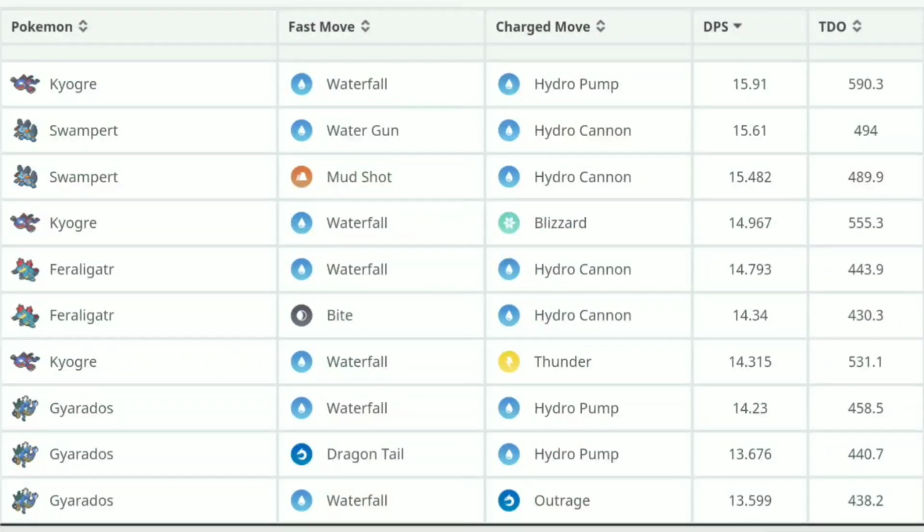Now, the ideal Swampert for PvP, like we went over, is going to be 0 in attack, 15 defense, and then 15 stamina. And if you're wondering, I see a lot of questions asking me, well, why do you want 0 in attack for PvP? Well, the attack in IVs is going to weigh on that CP quite heavily. Therefore, you're going to be able to get to a higher level if you do have a lower attack.